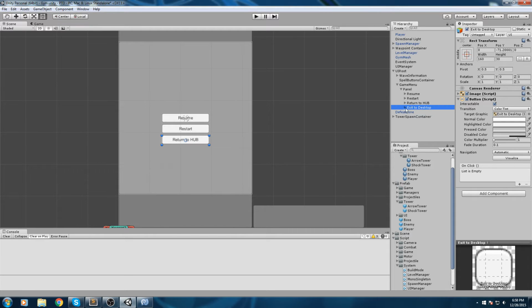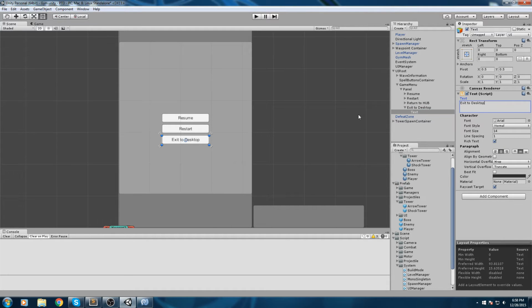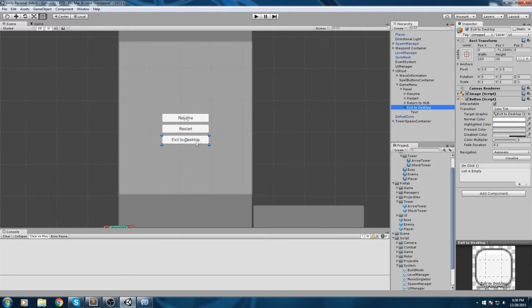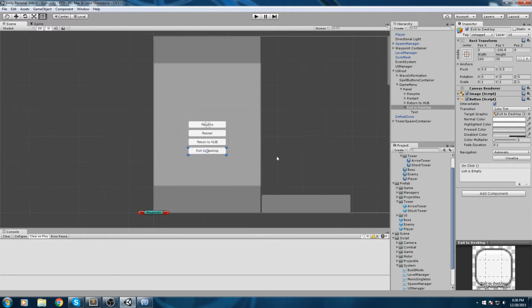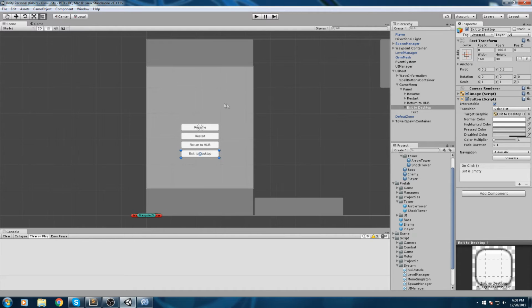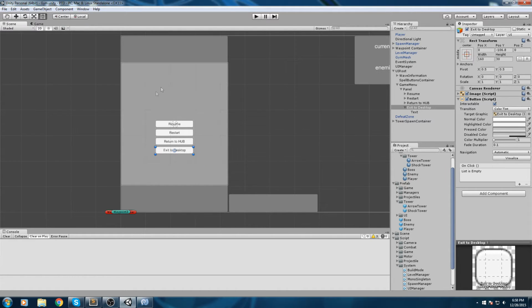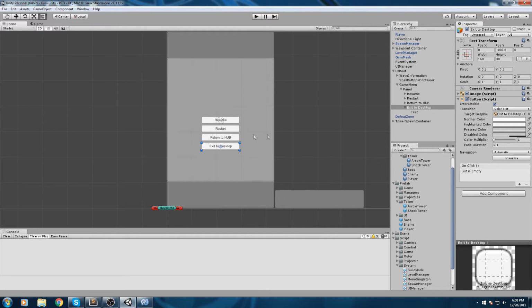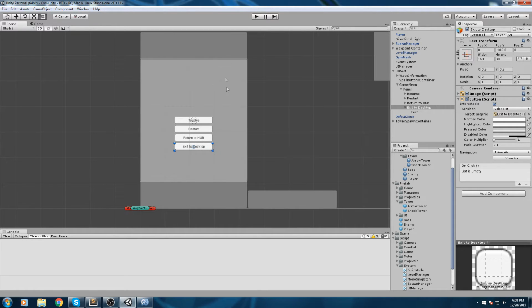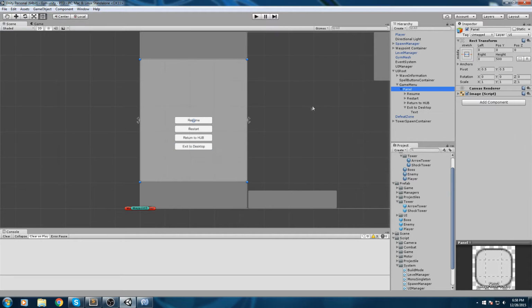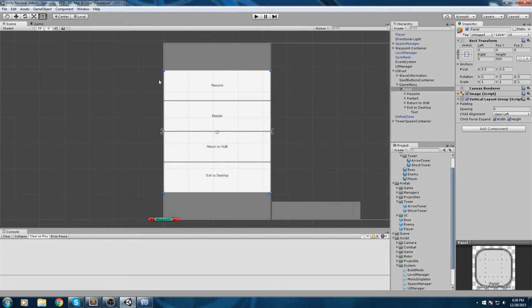Okay, so we're going to start by adding these four functionalities to our game menu, and then we're going to move on to making some option stuff. First off, I want my buttons to be all even, and I want them to be aligned in the center of my panel here. So on my panel, I'll go ahead and add a vertical layout group, which is going to make them all the same size, and it's going to reposition them and also rescale.